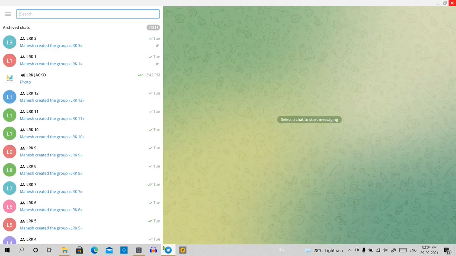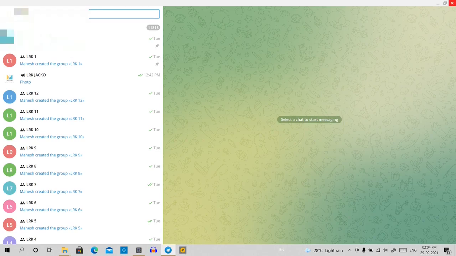I'm showing these steps to you on the PC, but if you have a mobile phone, you can do the same navigation there also, because there are no differences. Almost everything is the same, with the look, the navigation, and the features. So let's start.